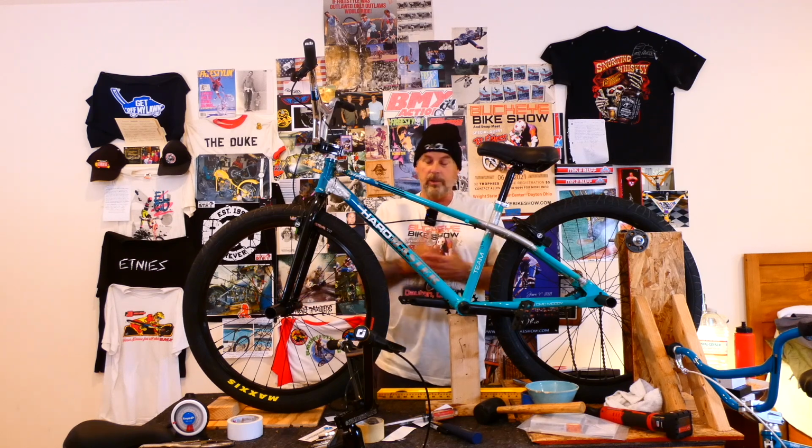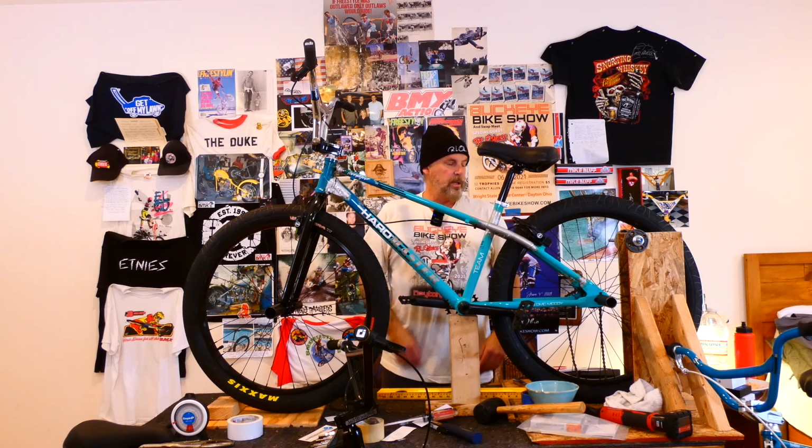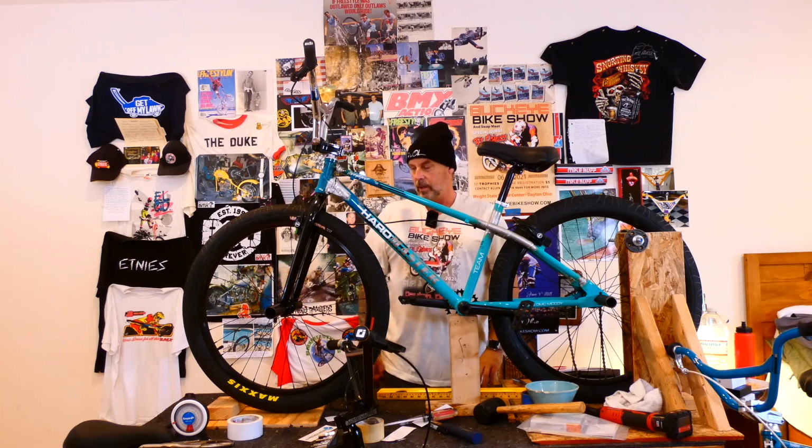We're going to go, like I said, I'm going to try a 14mm front axle because I'm just tired of dealing. I'm going to go with thicker fork dropouts, right? They're going to be chromoly forks, thicker dropouts, mounted in a really strong way. Thicker dropouts, and a 14mm axle, because anytime I put front pegs on the front of my bike, even with this female axle, the dropouts probably bend and then the axle droops, and it just irritates the hell out of me. The axle isn't bent. It's a bulletproof axle, but I just don't want to deal with that crap anymore, so I'm going to put a 14mm on it, see if it works.